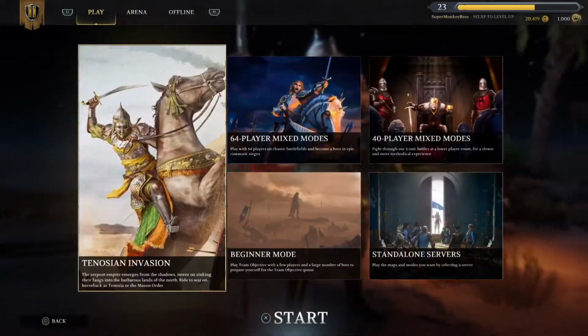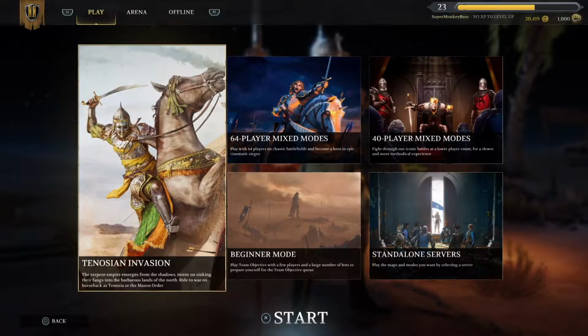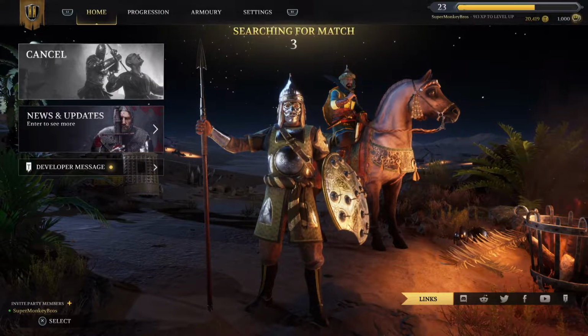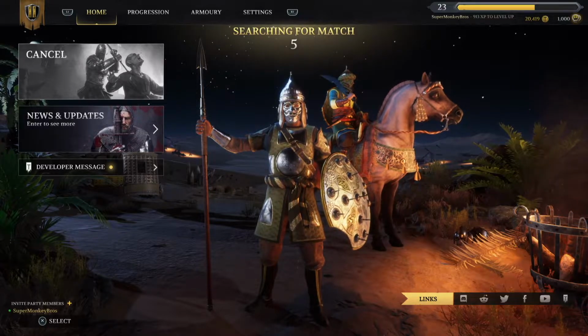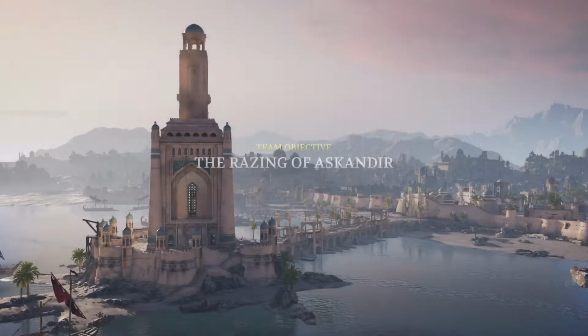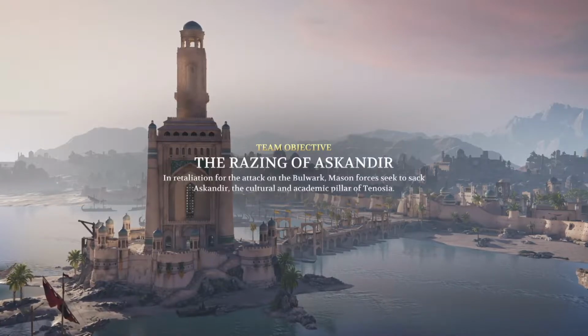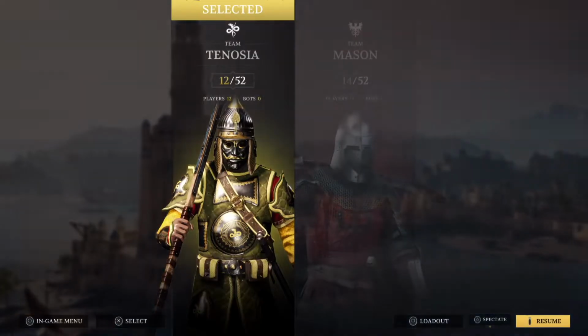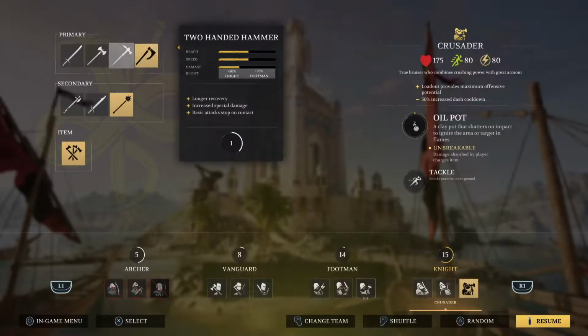Let's check out the battlefield map if you like, if I can find a map. The Tenosian Invasion update that was free that came with the game is really good. It's a fun game. Let's check it out and see if we can find a match. Right, so we're just loading a game right now. This is the Raising of Iskender, which is obviously Alexandria, Iskender in Turkish.